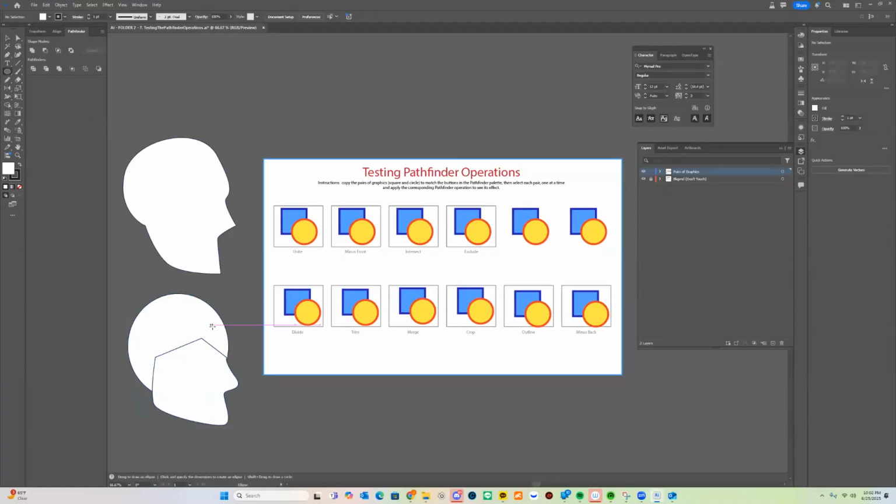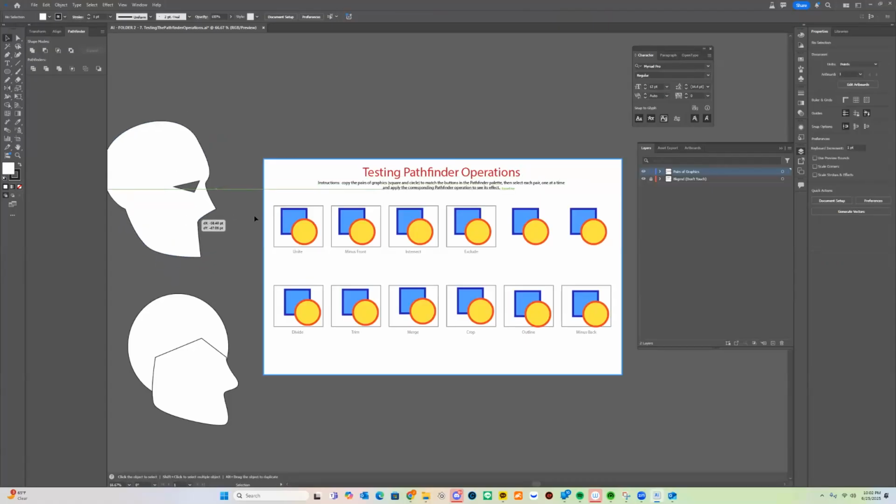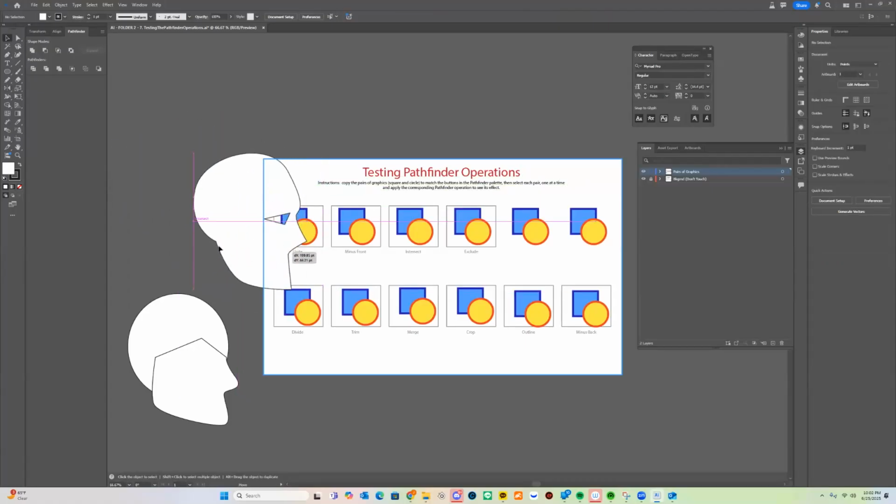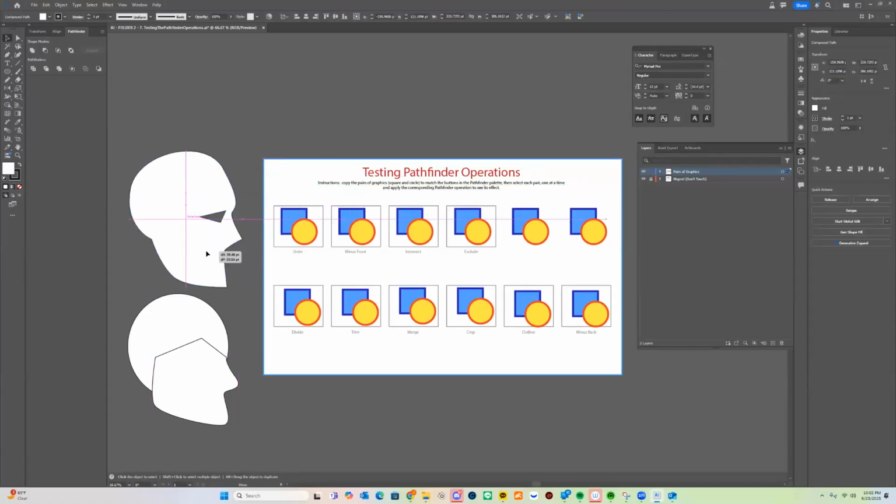Just to show you all another one over here, let's just say I wanted an eyeball, right? Kind of like that. And I wanted it to be hollow. I could do something kind of like this, and now I have a hollow hole inside of this area. So it's a very powerful tool. But how does each of them work, right?